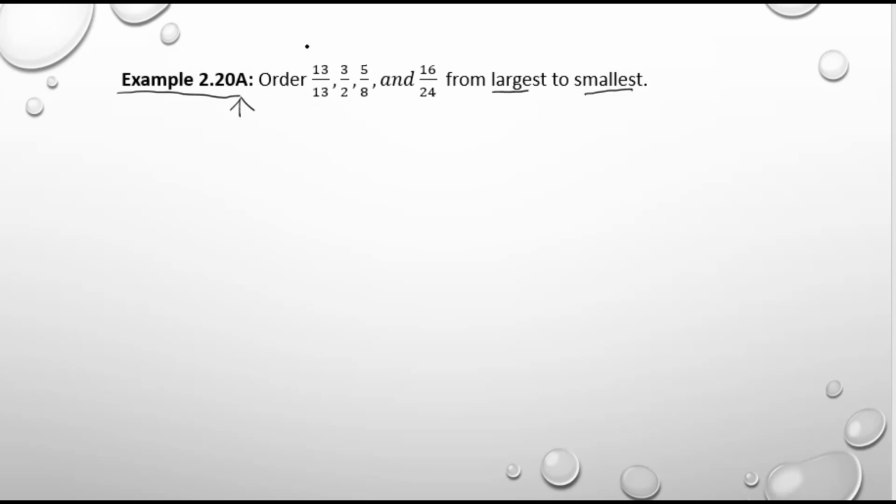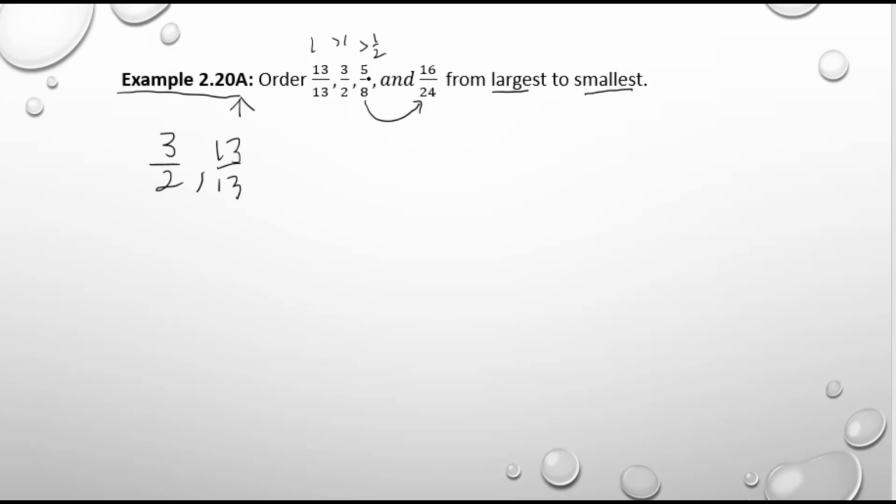Okay, so this here is equal to 1. 13/13 is 1. 3/2, that's greater than 1. 5/8 is a little bit more than half, so it's greater than 1/2. It's certainly less than 1. And 16/24, that's also more than 1/2. So these two here, I don't know about right now. But I can tell you the largest one is 3/2. And then the next largest one is 13/13.